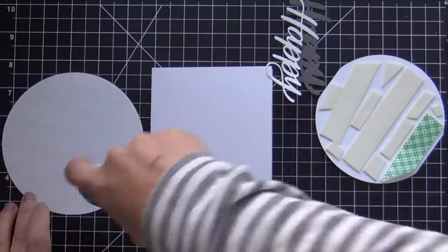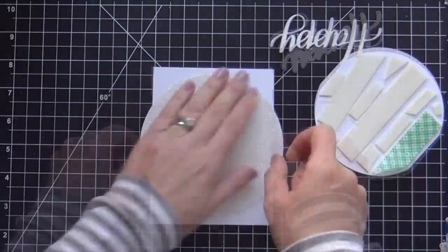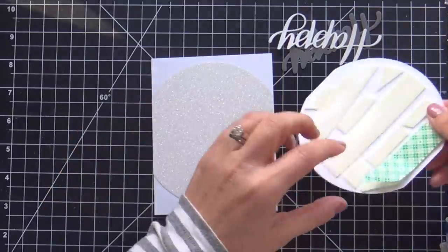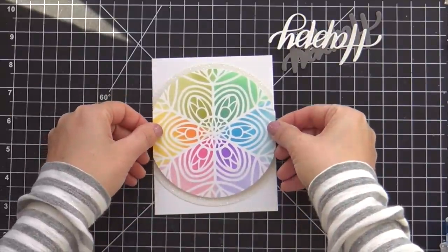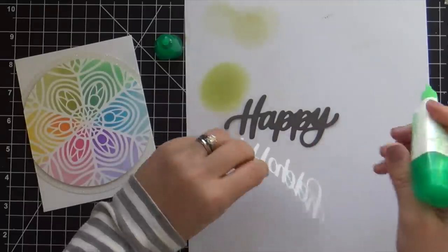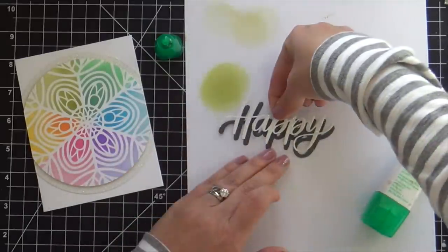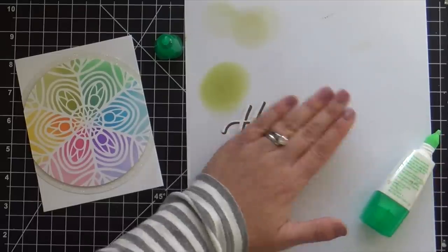I'm adhering this card all together. First up is tape runner on the back of the glittered circular panel. Hangs off the side, so I'm going to trim off that excess off camera. And then I got a ton of foam tape on the back of my stenciled little background. Popping that up. And then now for the sentiment, the big happy word die, I'm putting some Tombow Mono liquid adhesive, little dots of it. But I'm going to adhere the happy slightly up to the top left so that shadow kind of drops down.